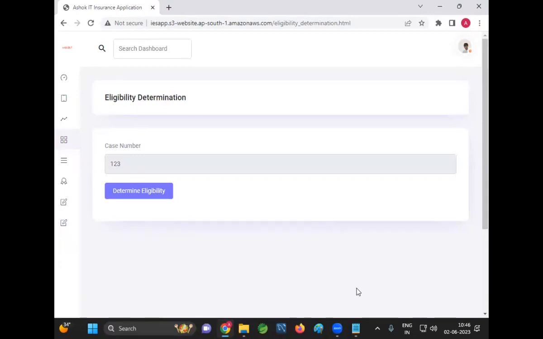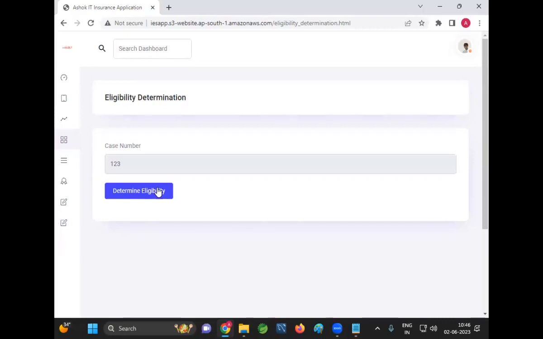We need to maintain that in the denial reason. Whenever you click on this button, the complete logic will execute in the background. Take the citizen data, execute the conditions, and verify whether the citizen is approved or denied. If approved, the benefit amount will be available. If denied, the benefit amount will not be available.